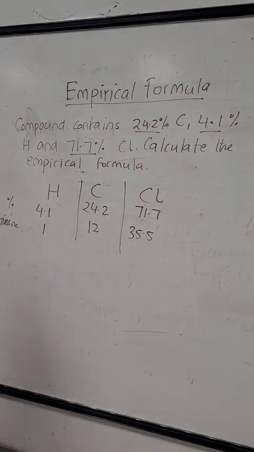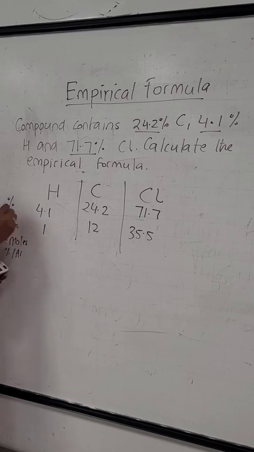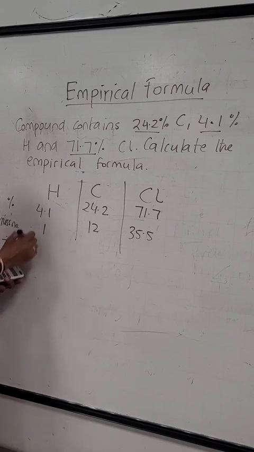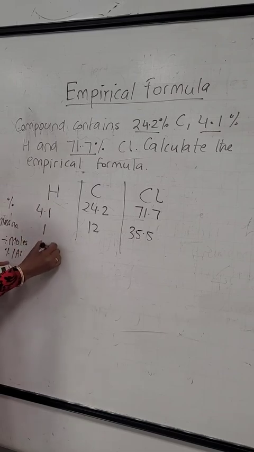So what I want to do now is look at the division, which is basically the number of moles. The number of moles is the mass percentage over Ar or Mr, depending on what's been given in this calculation. Since we're given the mass number, we do the first one, and that divided by itself gives you the same number.